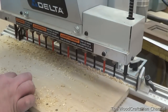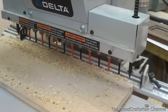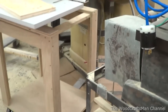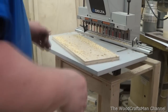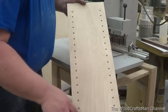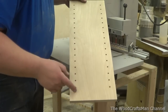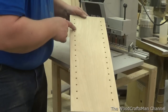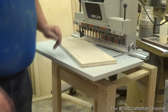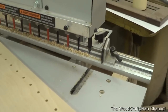So I just basically push that in there, make sure it's centered, hold it, and drill. So now I have, this is actually the opposite end, the end I referenced from. Now I have a set of holes, evenly drilled, starting at the one end all the way up, and they should be perfectly even with one another. So that's what this indexing pin does. We'll show you this side here.